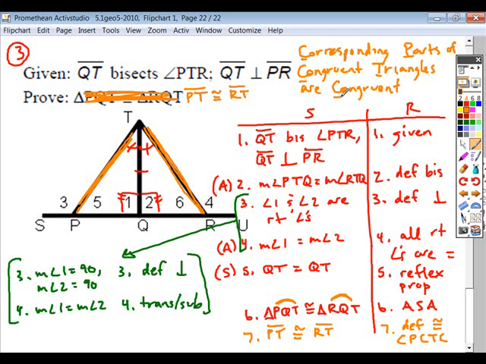I don't care which one you use if you're asked to do this on your own, but you need to be able to identify either one, because most of the proofs that you're going to see are going to be in a drop-down menu type thing where you choose the correct reason. You'll never have both. You never have to choose one or the other, but maybe in one problem you'll see definition of congruence. In another problem dealing with the same thing, you might see CPCTC. You need to know what they mean and that they are referring to the same thing.